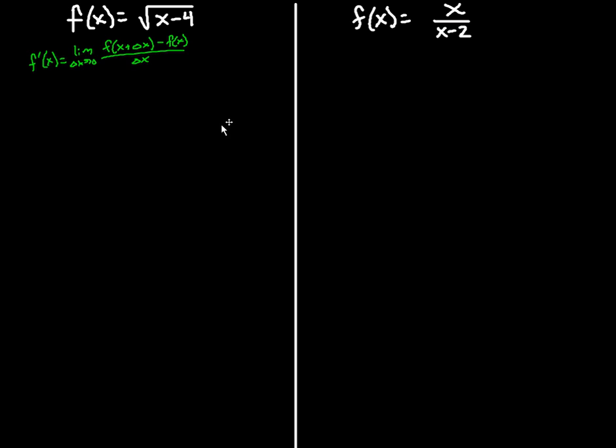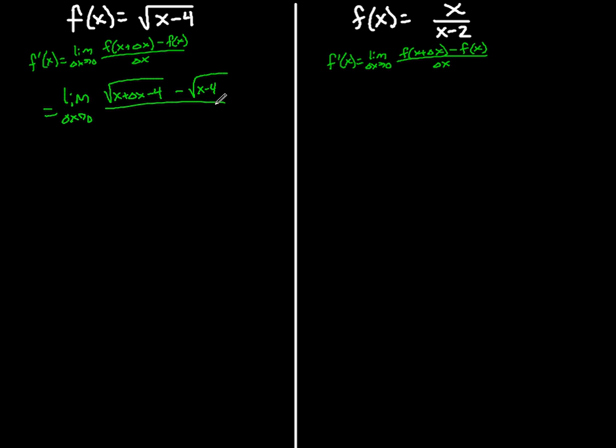All right, again, start with what you know for both of them, your same limit definition for the derivative, and plug in what we need to find out. So, still the limit as delta x approaches 0. When I plug in f of x plus delta x, it's now instead of x minus 4, it's x plus delta x, then minus 4. Then minus the function itself, the square root of x minus 4, all over delta x.